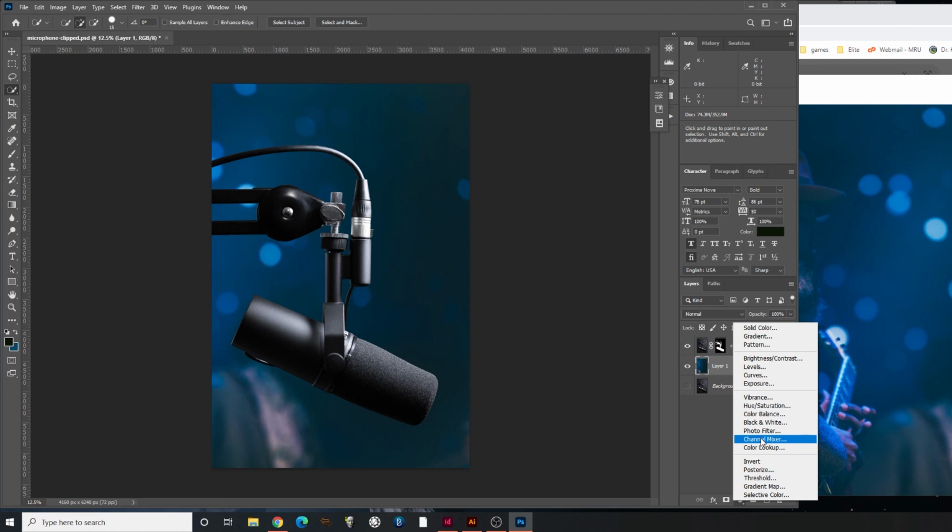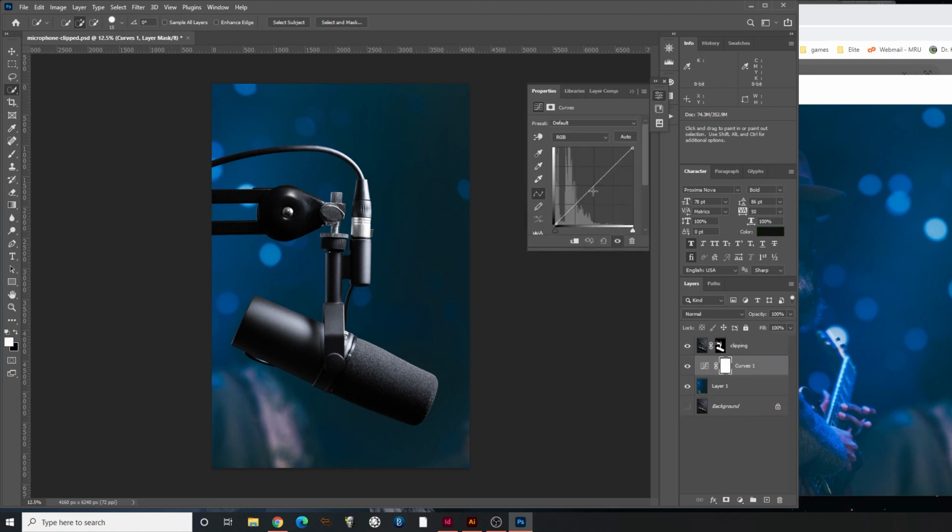And we're going to use curves. And curves is a little bit like levels in that if you drag this end in, it's going to darken the whole shot and match, because it's actually darkening up the tone. And if you drag this end in, it's going to lighten up the end. See that? But what I like about curves is you can create a point, and then you can create other points, and you can darken kind of individual areas and kind of adjust the tone.